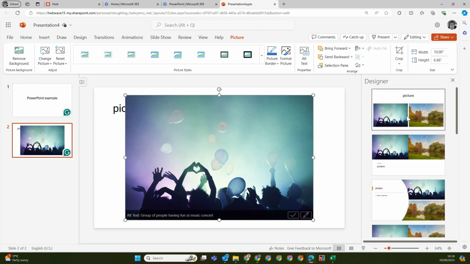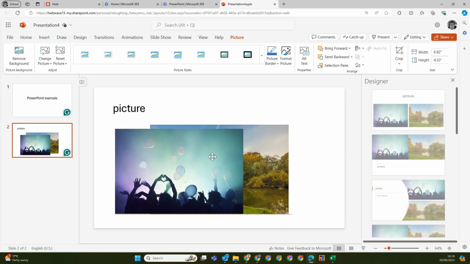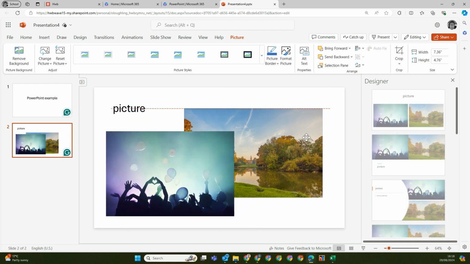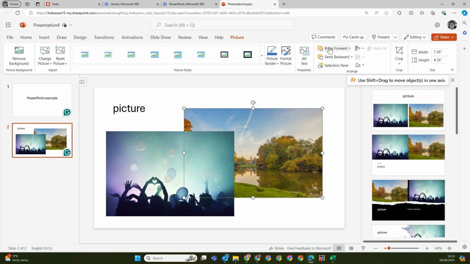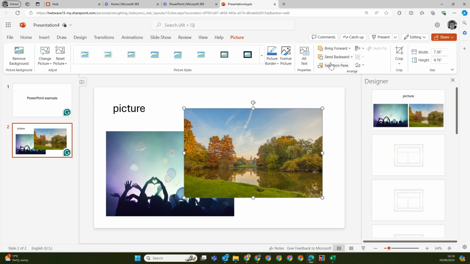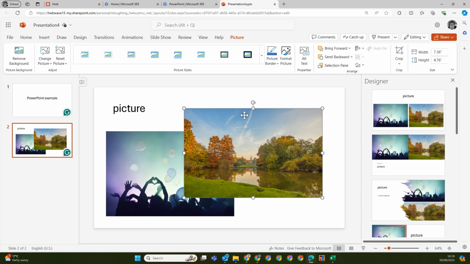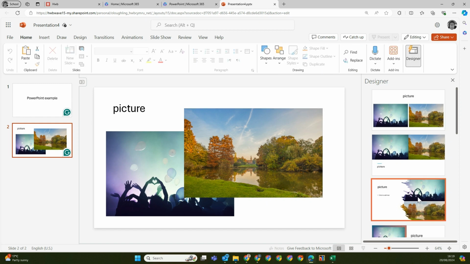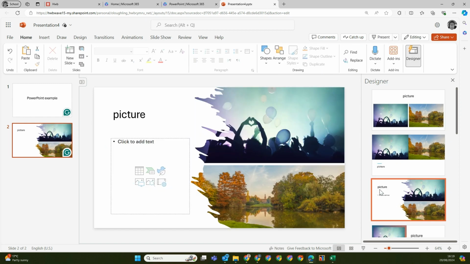The designer will give us some different options for it, but if we want to do it freehand, we can have them organized there. And then what we're also able to do is to change the layout of it. So if you think of these as little pieces of paper on a table, you can change the way that these are done. And there's also different design aspects that it will add in for you as well.